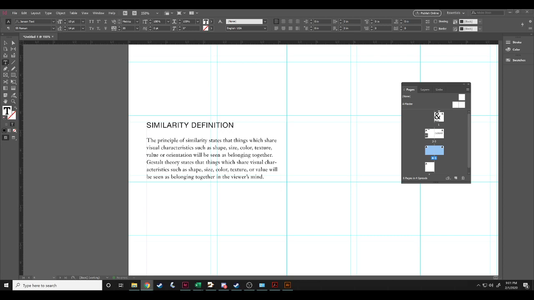Of course, we need to find some more information on the law of similarity. Like I said, I'm kind of shocked that there's not more stuff going on here as far as information we can find on similarity.